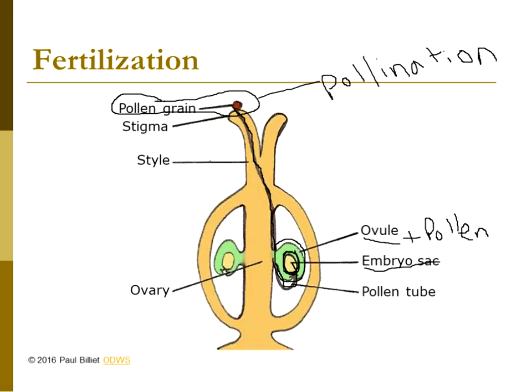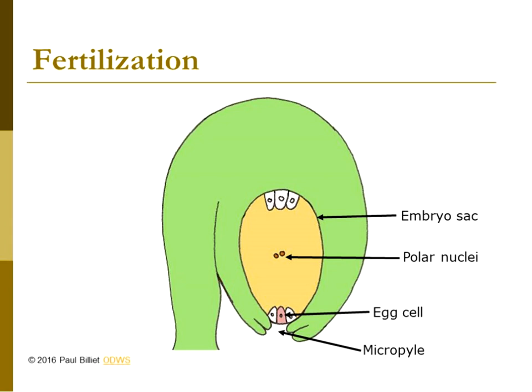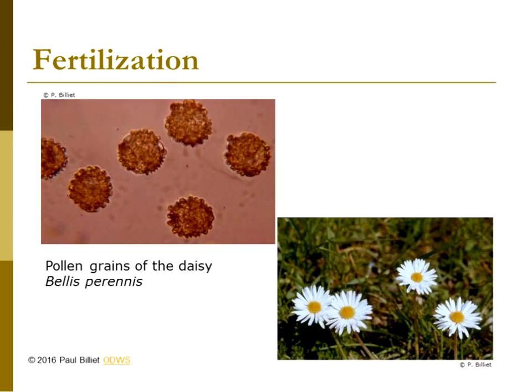Okay, here's a close-up picture. So this right here, guys, see this right there? I'm just going to zoom in on that. So we have the embryo sac, and this entire thing is the ovary or ovule. And what happens is the egg and cells will come in and fertilize, and this will grow to form a bigger seed. So that's where fertilization takes place, in the ovule of the actual flower. Okay, so here's more pollen grains. Not the best for allergies right now, but that's what they look like.